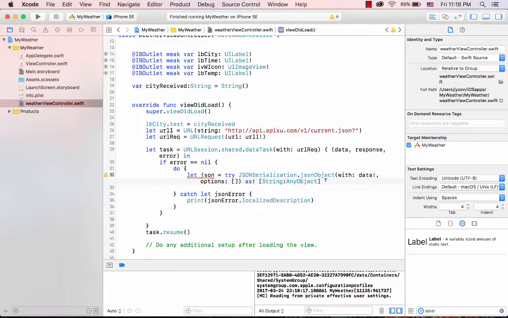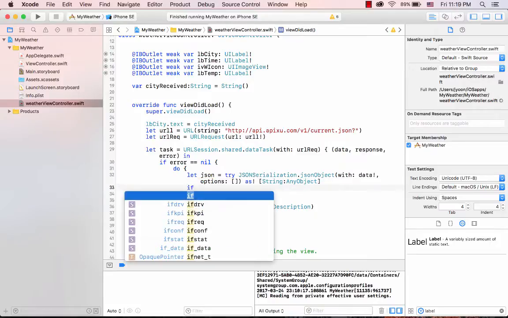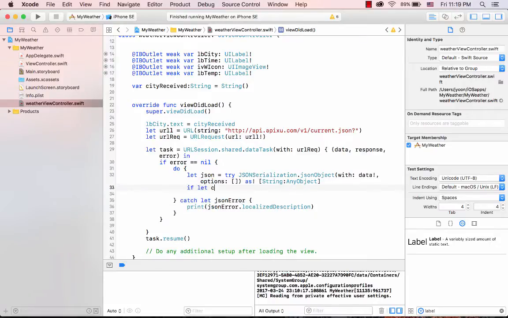So the thing that we need to do is if let current equal, so this is a JSON, right? In this JSON, the keyword for that JSON is current.